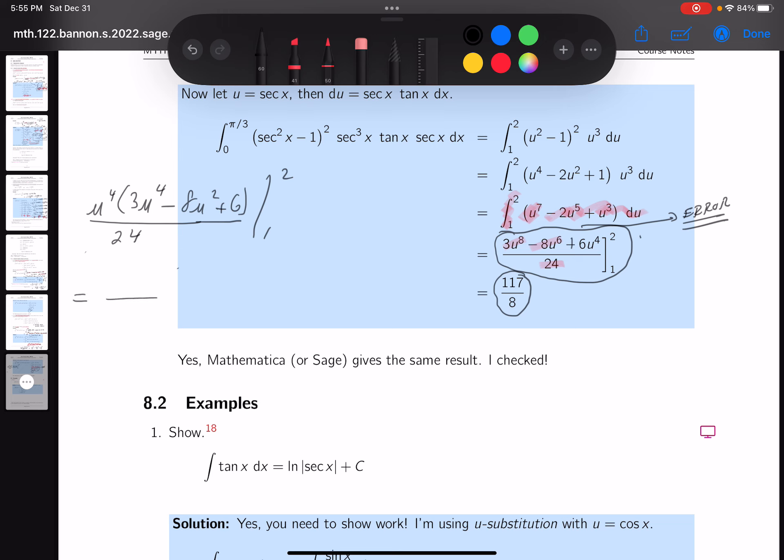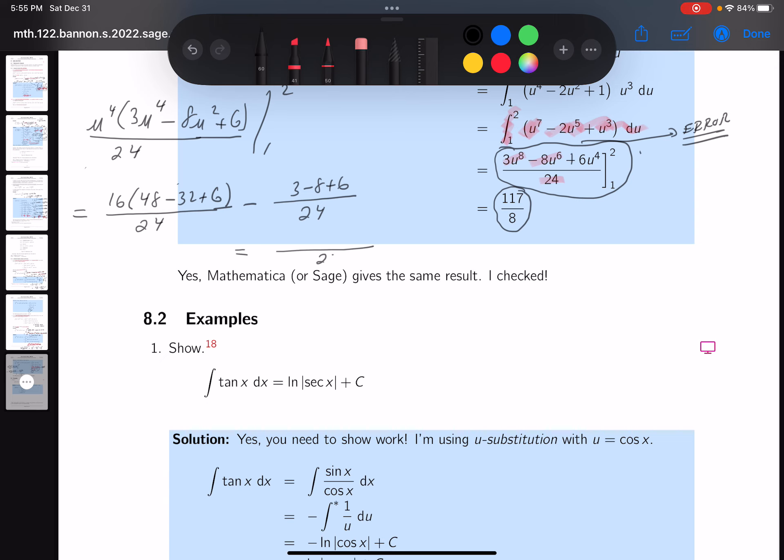Let's do arithmetic and see if we get the same number. Equals 24. 16 - it's a square, right? That's 16 times 3 is 48 minus 32 plus 6, minus the lower limit. 24, that's not so bad, right? Because it's one times, so it's going to be 3 minus 8 plus 6. Let's do our arithmetic. That's 24, and let's see, 48 minus 32 is 16, 16 plus 6 is 22. And it's going to be minus, let's see, 3 minus 8 is minus 5, and minus 5 plus 6 is 1.